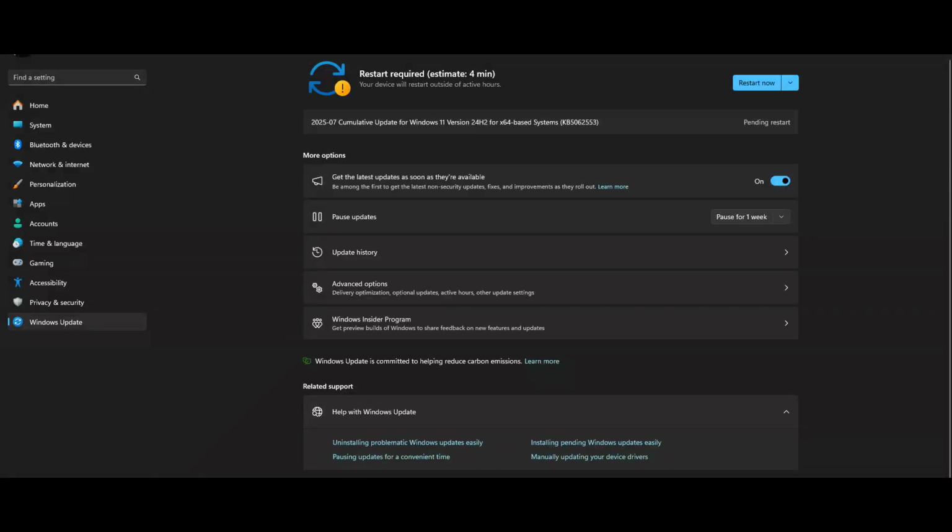In today's video, I'm going to teach you how to install .NET Framework 3.5 on your Windows 10 computer. Whether you're a seasoned user or just getting started with Windows, this guide will help you get .NET Framework 3.5 up and running in no time. This process is quite straightforward, but I'll be sure to explain each step carefully to ensure everything is as clear as possible. Now let's dive right in.